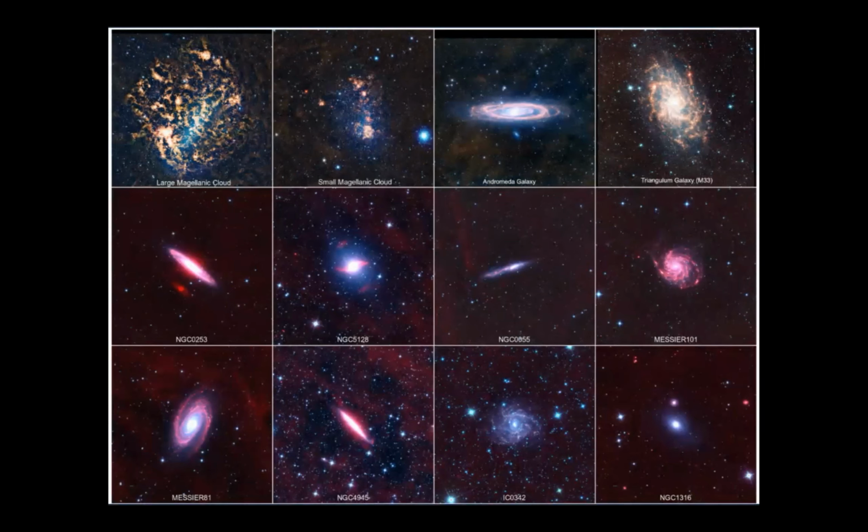Now I'm showing you a way of visualizing these galaxies. It's called 3-color RGB, which I know you all can do with your multiband photography and imaging. This is the same idea, except we're now using infrared bands. So when you see blue light, that means stellar. That's the stellar backbone. Those are the old stars, and that's what holds the galaxy together. And when you see red, you're looking at new star formation. Those are the clouds that have been warmed and lit up by the star formation. So you're seeing combinations thereof. So at the top we have the LMC, SMC, Andromeda, and then number 3 is M33.